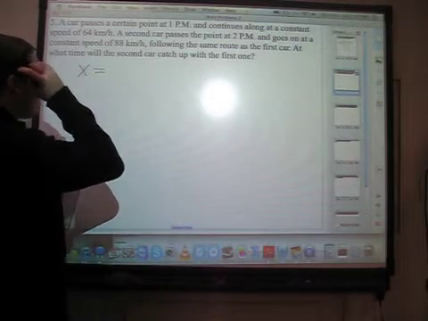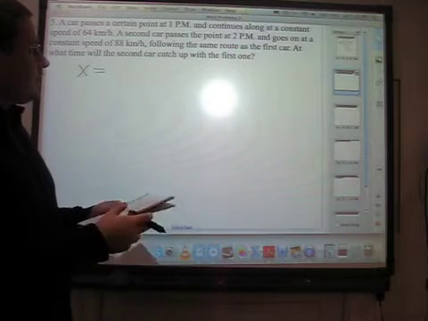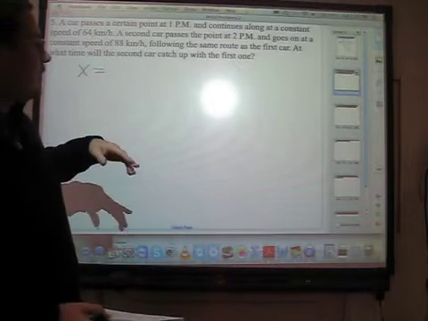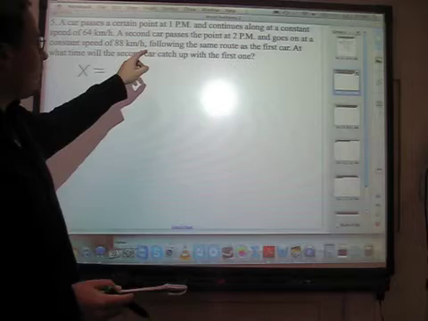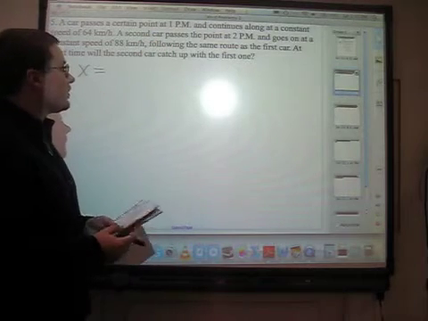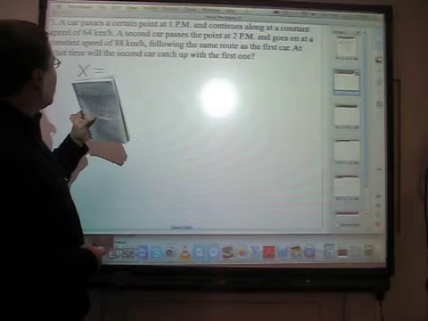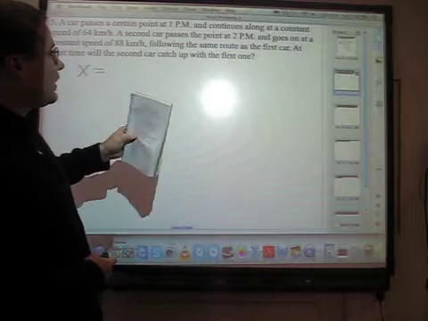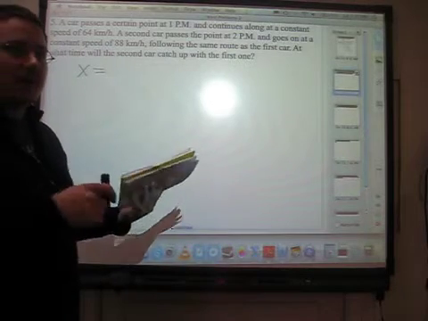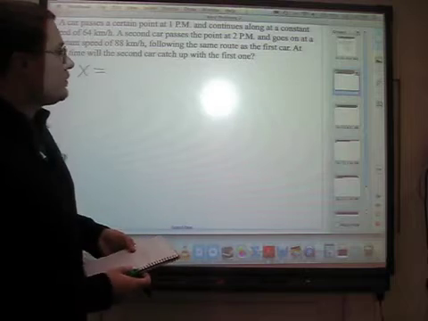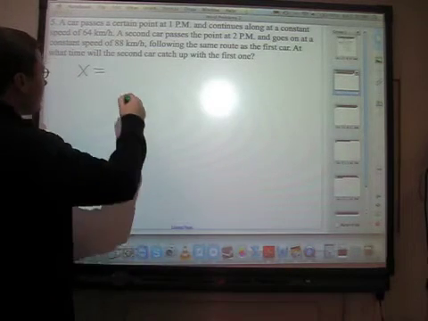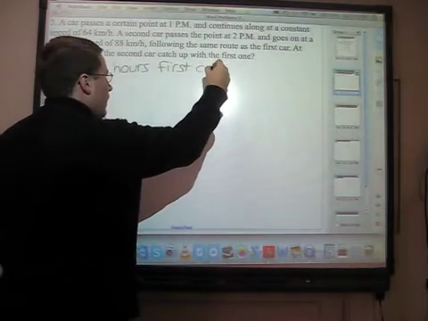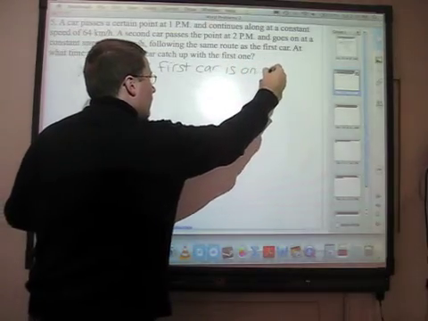Let's say x equals, I know this might happen, where the variable is not exactly what answers the question. We probably wouldn't deal well with the 1 p.m. part of this question. So instead of the chronological time, like 4 or 5 o'clock p.m., I'm going to use hours the first car has been on the road. You could also do hours that the second car has been on the road, but it's neither here nor there. So, x is hours the first car is on the road.